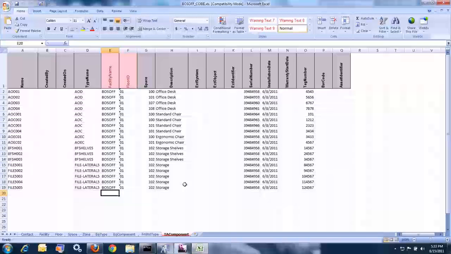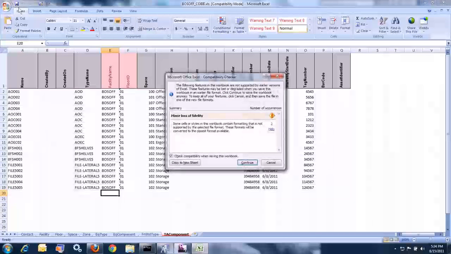We want to make sure that we bring that information as well. And we have some additional information, serial numbers, installation date, the tag number. If we had a barcode, we could populate that here. And remember, this all could be coming from the contractor. So what we want to do is we just want to make sure that this spreadsheet's up to date. Go ahead and save it.